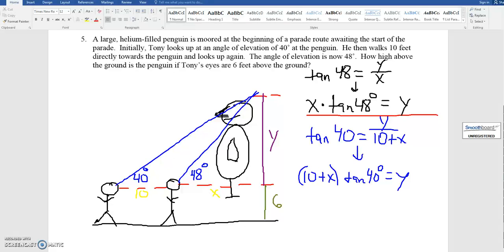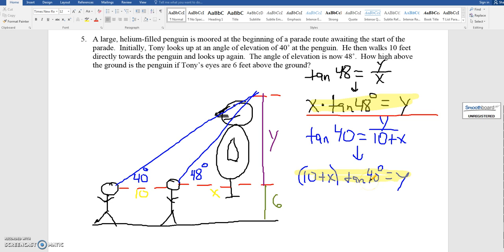Okay, this equation right here, I can easily enter into my calculator. I want you to think about what that's going to be. Tangent of 48 is just a number, so a number times x is a line. This right here, I am graphing a line. I know it looks complicated, but that's all it is. Same thing here. Tangent of 40 is just a number, and if I were to distribute that to these two parts, I'd have a number plus another number times x. That's also just a line. So know what you should be graphing, even though it looks kind of complicated.